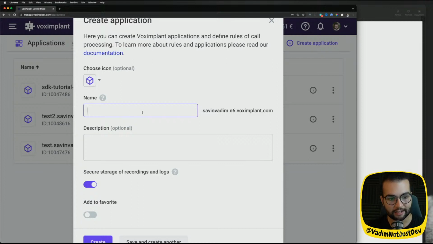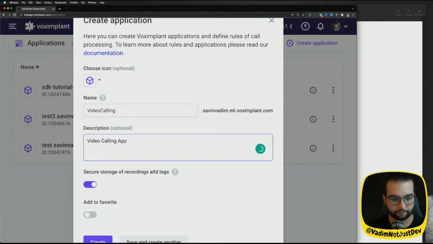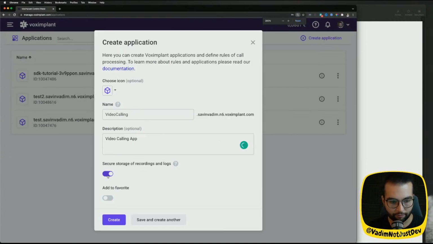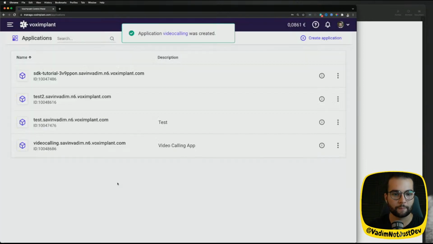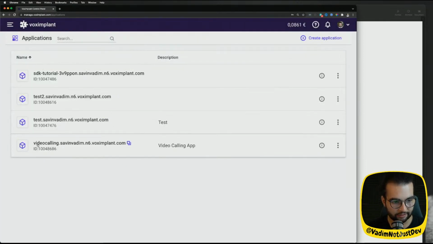And let's give it a name, video calling, something like this. An optional description if you want. Let's leave these tick boxes as they are, and let's create this application. All right, now let's open our application. Where is it? Video calling.